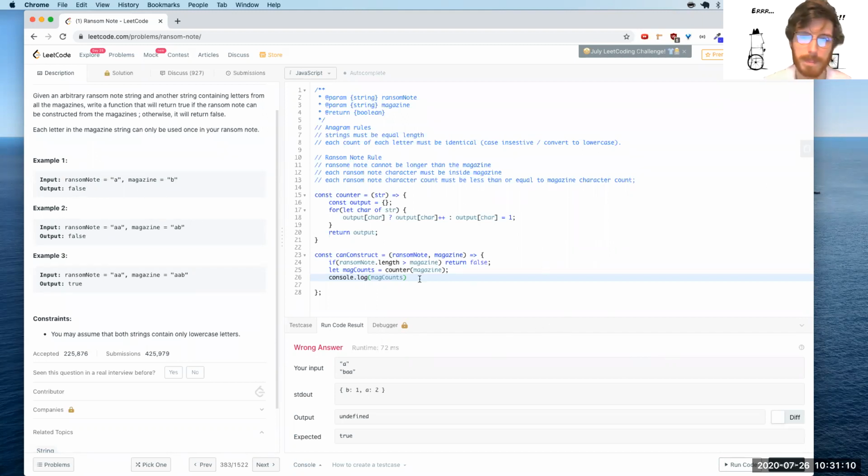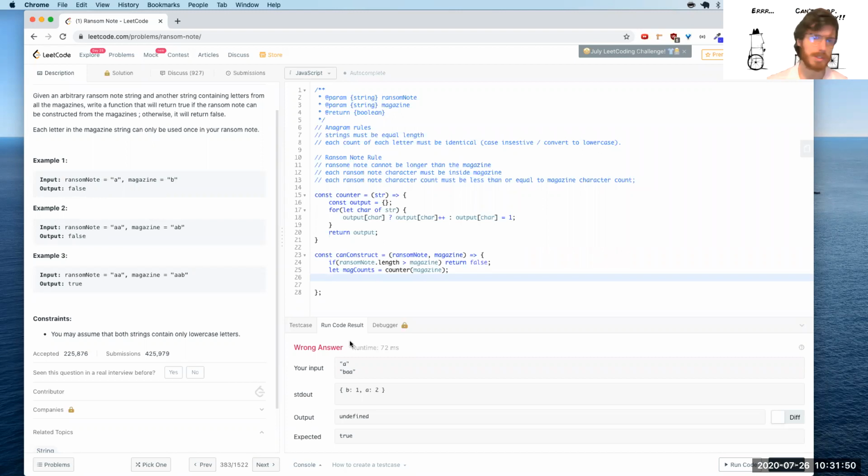Awesome. So now that we have a counter object, right, we have all of our mag counts. This is what we can use for our dictionary. So just like anagrams, we can iterate through our ransom note, and every time we find a character, we can check if our mag counts includes that character. If it doesn't include the character, well, that means we can't make the ransom note. If it does include the character, we can decrement that. If we try to key into it and we also get back a 0, when we need that letter, that would also mean that we weren't able to make it.